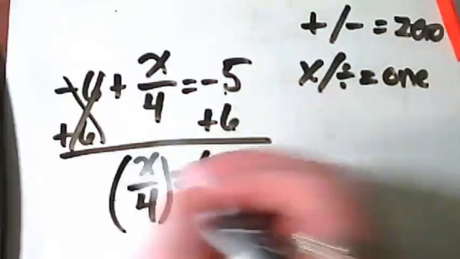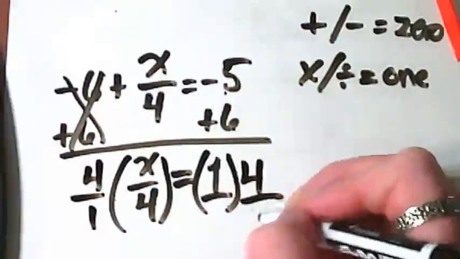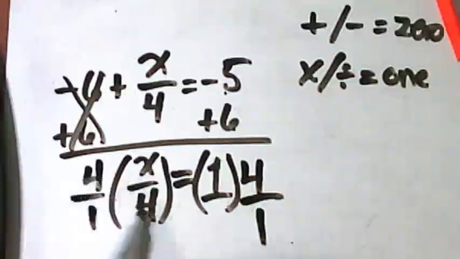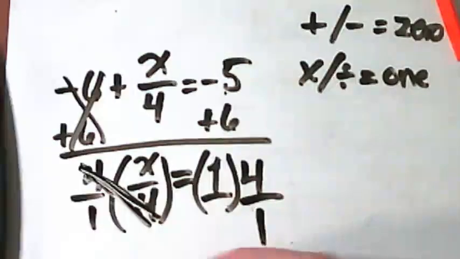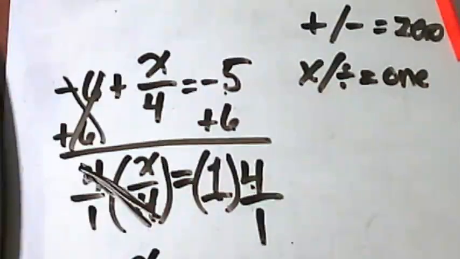So what are we going to multiply both sides by? Four over one. This four over four is going to become our invisible one. That leaves us with our x. One times four is four.